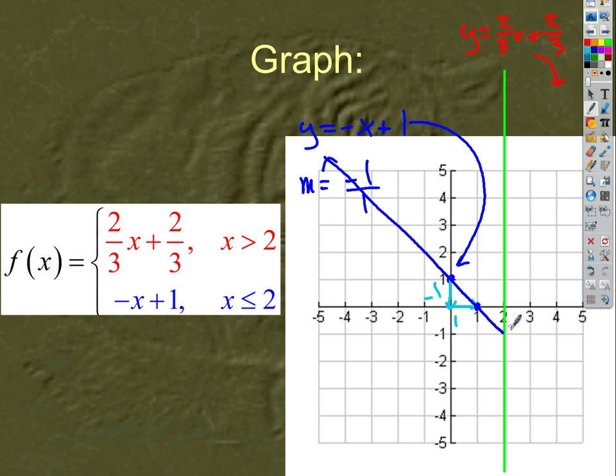Now, am I going to attach a solid or an open endpoint to that left blue piece? Solid, good, because of that. So we're going to do that. Done. I got the blue. I'm halfway done. I got the blue piece taken care of. Now we've got to do the red piece. The red piece is a little trickier.